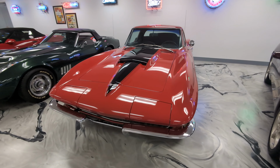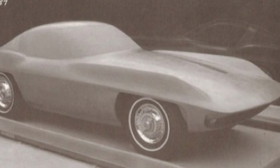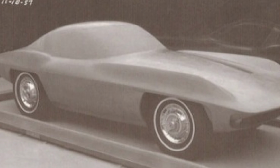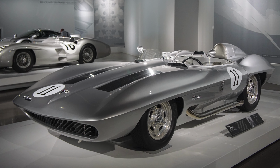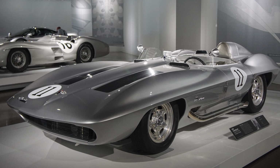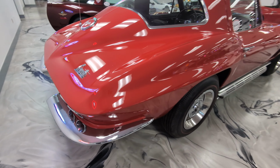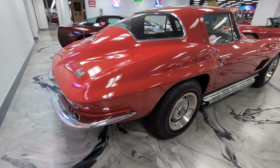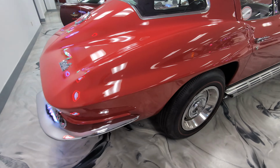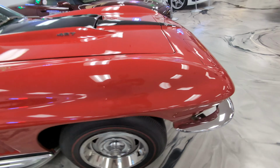Well, there are a couple concepts from the 1950s that really played into the design for this car. One was called the Q concept. On paper, if you look at it from the side, boy, it looks an awful lot like what the mid-year 1963 to 67 Corvette was going to become. Then there was the Stingray Racer of 1959, Bill Mitchell's Stingray Racer, which had this very similar look, although without the coupe top. Now, this back end, some people call it the ducktail, actually appeared in 1961, a couple years before the Stingray look happened. So we had a couple years of a preview of that, but this front end, the sharp end on this, well, this was very different than anything that had come before it.